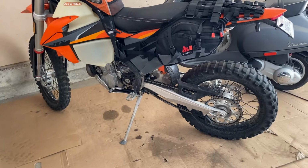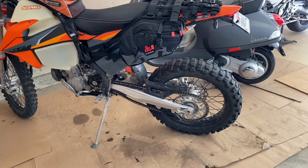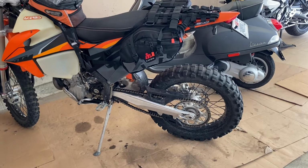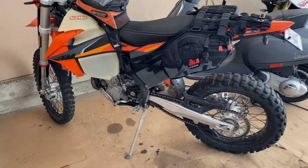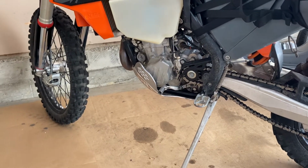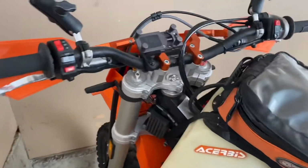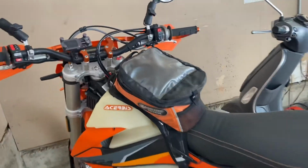Mechanically, it's pretty well stock: sprockets, chain. I'm running D606 tires, which I'm very happy with. I'm maybe doing like 80% off-road, and those work pretty well. I got a custom, I think it's Enduro Engineering Extreme skid plate. I did the front headlights as well. Maybe 112-ish hours or so.